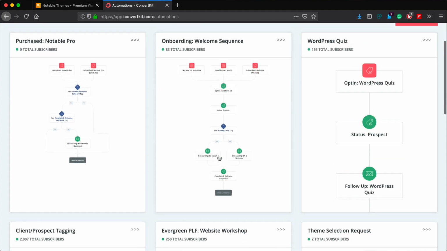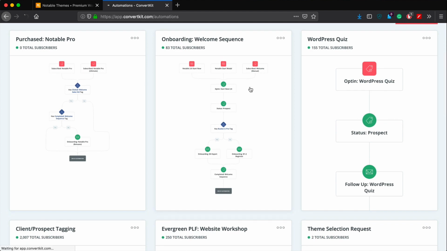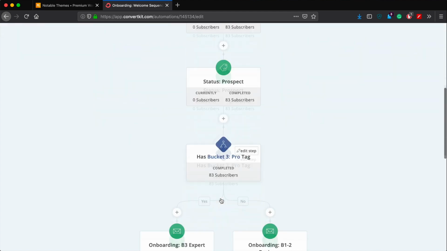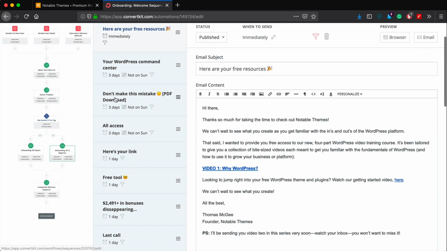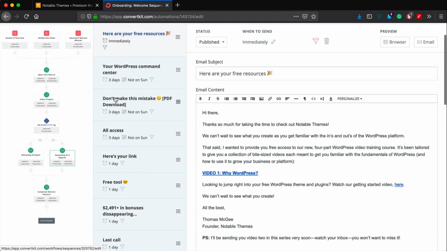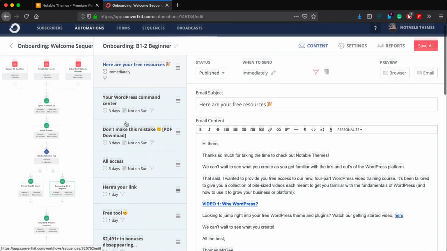Okay, so that's if somebody is a pro. If they say I'm a WordPress ninja, they go through a little bit of a quicker, shorter, more simplistic sequence. However, let's take a look at if somebody is either a beginner or an intermediate. Then we're going to take them through a little bit of a more complex, longer sequence, simple for them, but on our end, a little bit more complex of a workflow.